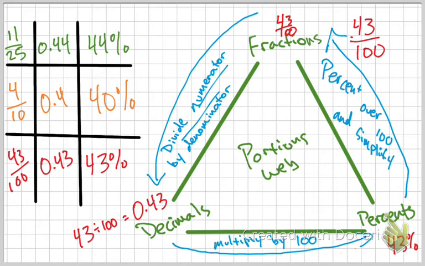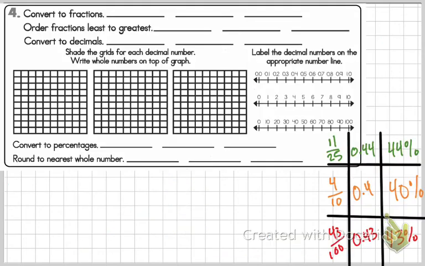Once you have that information, now you can start to work with this information for question number 4. So I'm going to take my table that's over on the left, and I'm going to just move that and then bring back up question number 4 here so that we can take a look at what we're actually supposed to do. Well, we were asked to convert all of our numbers to fractions. We've already done that using our portions web, and those are recorded in our table. So I can go ahead and write those 3 fractions down. I have 11/25, I have 4/10, and I have 43 100ths.